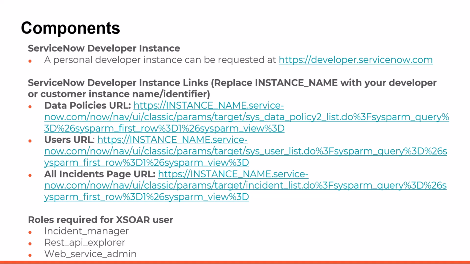So the components that are required here, obviously I just mentioned the ServiceNow developer instance. Again, the link's here in the slide deck, and I will also include these in the YouTube links. And I put a couple of links in here just for quick access. All you have to do is just replace your instance name with the name that's given to you when you sign up for a developer instance, or whatever your customer's instance name is. And then likewise, the roles at the bottom of this slide are what's required for XSOAR to talk to and manage incidents or tickets within the ServiceNow platform. And with that, let's go ahead and hop over to the demo.